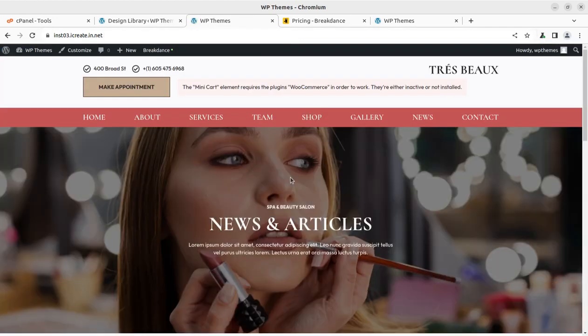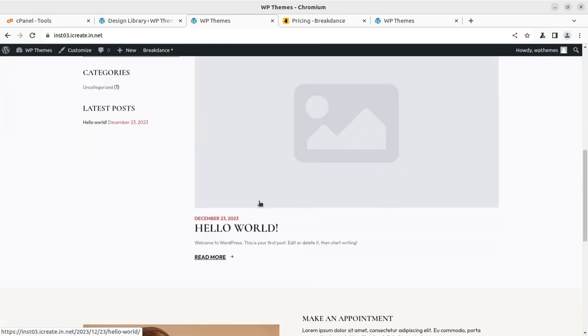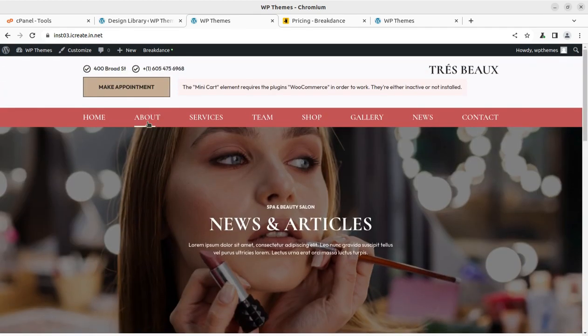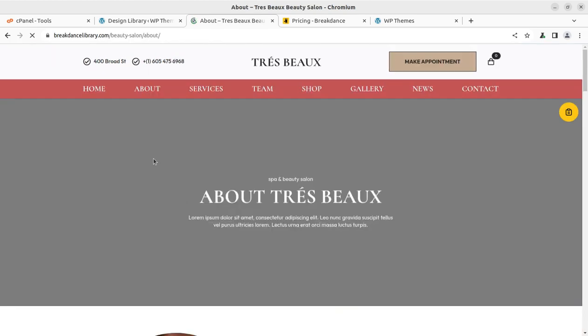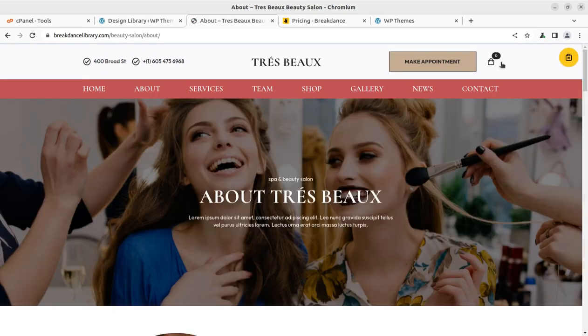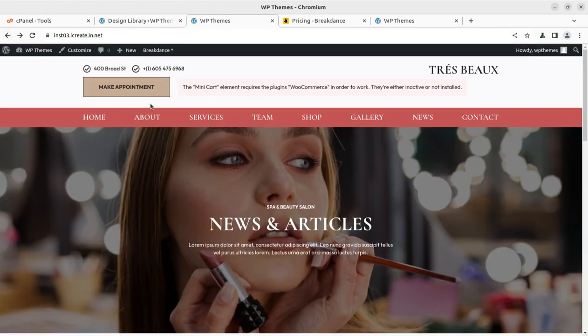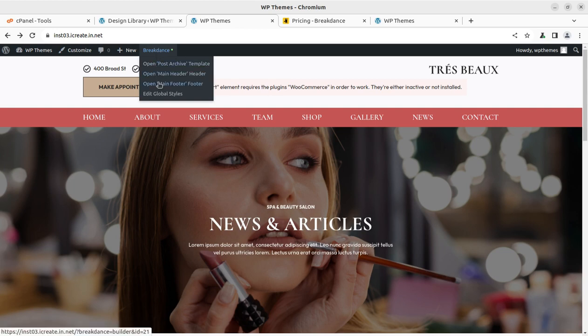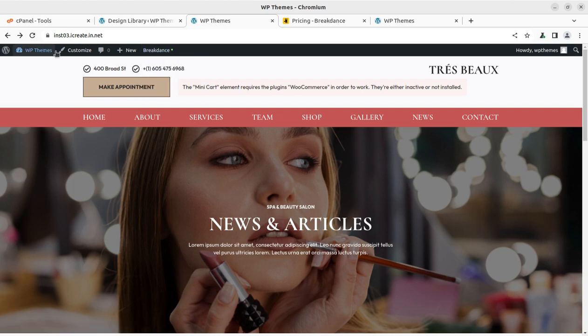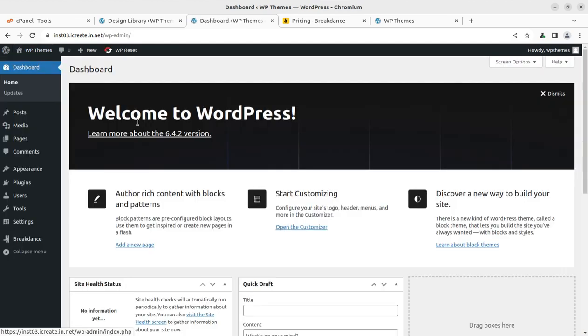This is the website, we just added the sections, we can further decide what we want to add, and we can simply go to the backend for editing this page. Okay, so this is our page. So we can open Breakdance, open post archive, header template, header footer, and further it can be edited in the dashboard.